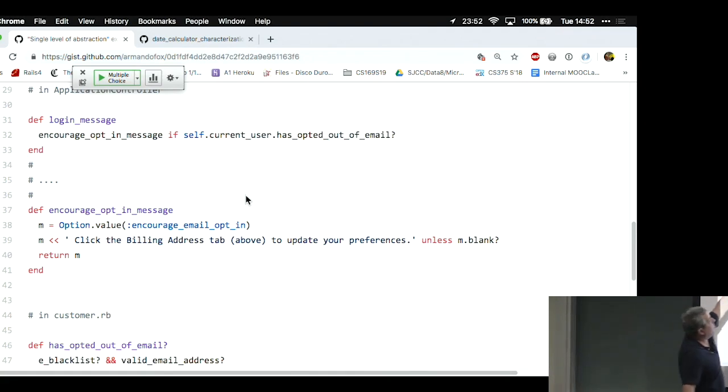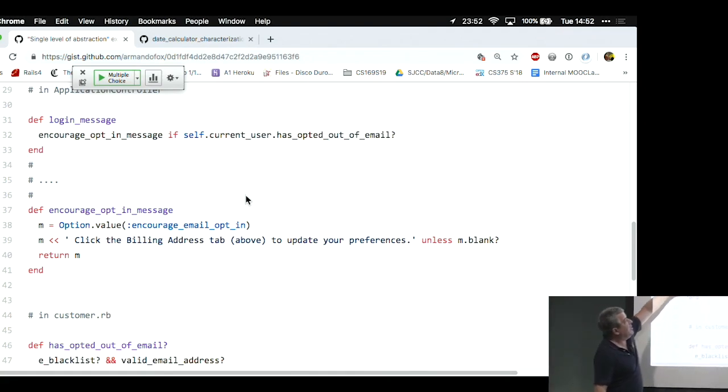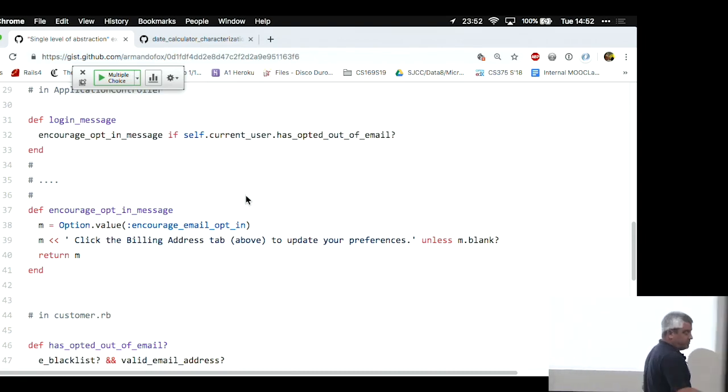So here's one of them. The encourage opt-in message function is the one where now we're looking at the admin settable options, and assuming that the admin has turned this option on, then we have this friendly message. But the point of the example is, if you don't care about how this message is generated, you never have to look at this function, right? The function hides the implementation of something while giving it a revealing name to tell you what is being done.